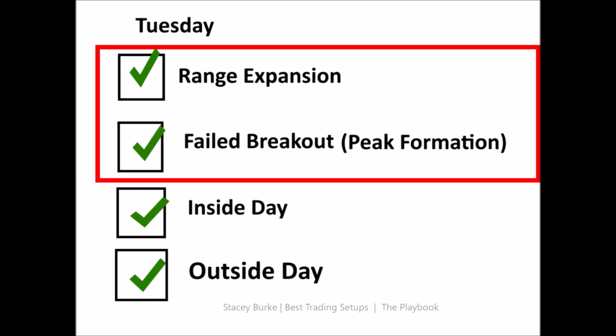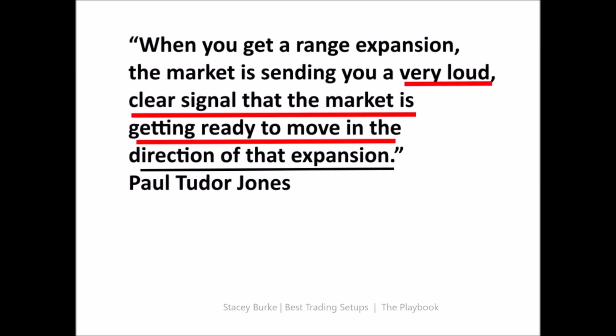Understanding when we get range expansions or failed breakouts and inside days or outside days. Remembering what Paul Tudor Jones said, when you get a range expansion, the market is sending you a very loud, clear signal that the market is getting ready to move in the direction of that expansion. Keep it simple, traders. Focus on the parabolic best trade setup candidates. Keep it simple, 1% better every single day, and may the markets go with you.